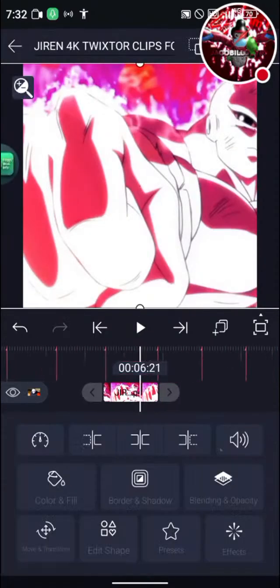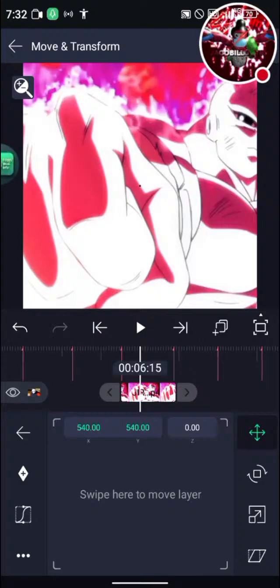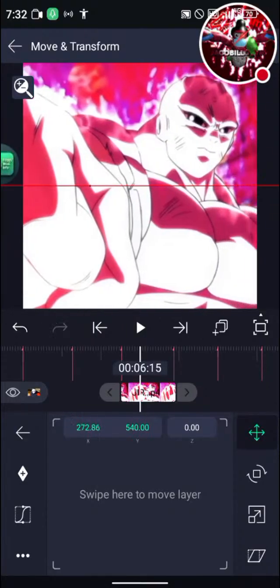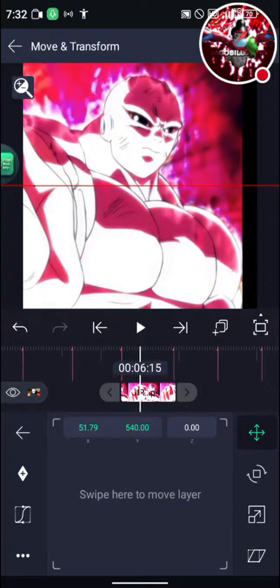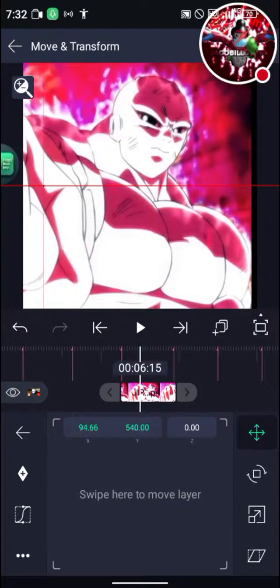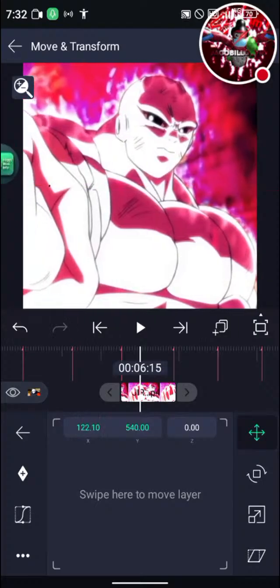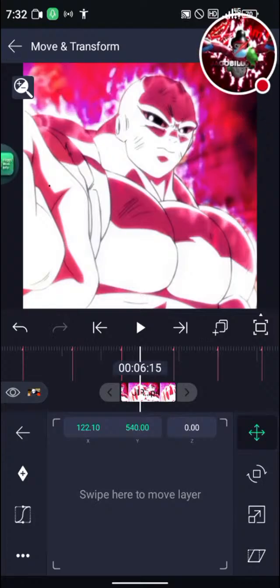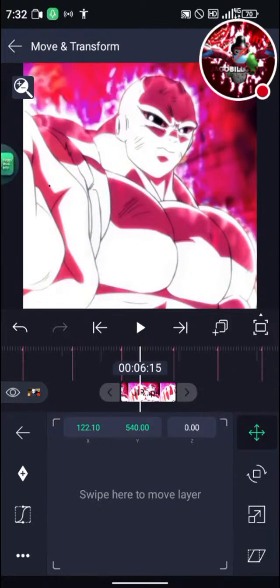Now, if your character is out of frame, adjust it like I do. Adjust it to how you want it, and go to that one. Since you're in the transform area, go to the one with the cross and the arrows on each end.